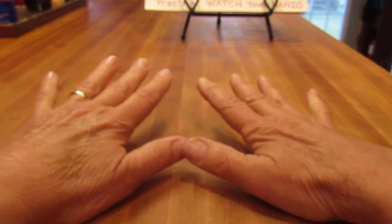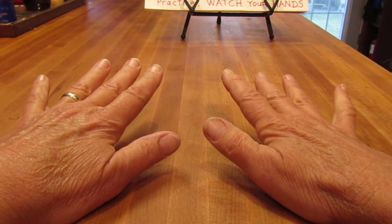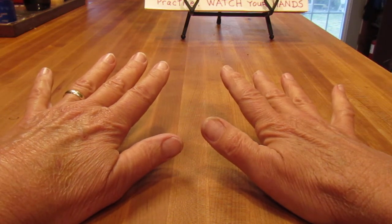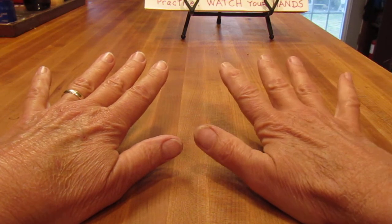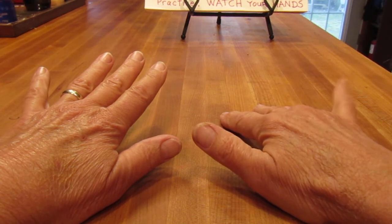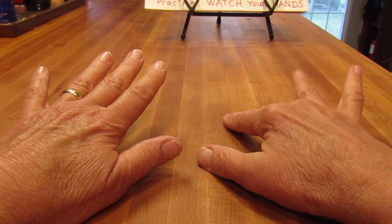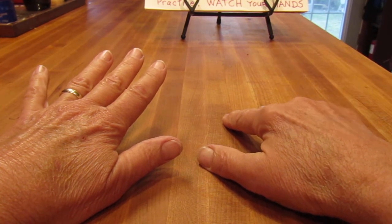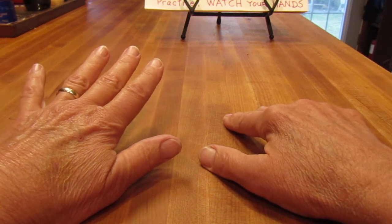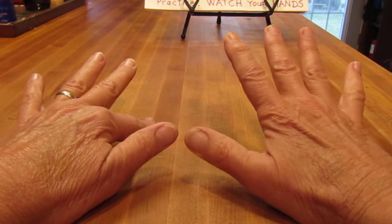Let's put both hands together. Using both hands, we can count to 99. Here we go. Right hand. These are your ones. Press 1, 2, 3, 4, 5, 6, 7, 8, 9. Now our whole right hand is full. We're up to the highest digit. So now we're going to press 10. Press 10, clear 9.